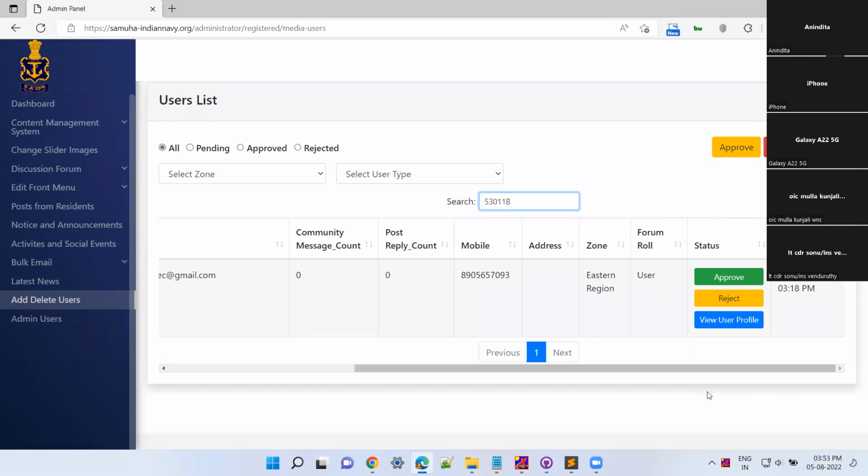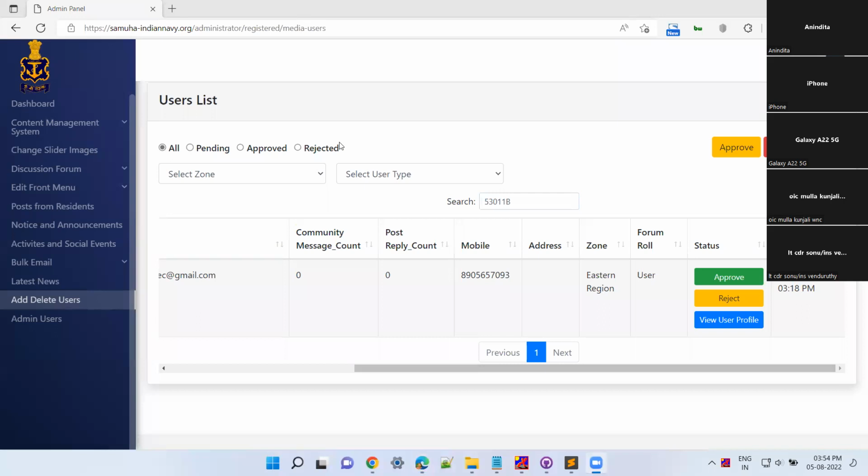How do you know the mobile number of the user? So that has to be given to the region zonal admin, and then they can approve. Sir, the other option, of course, is the zonal admin can generate this data of everybody and get it filled up and approved. Because of the security aspect, there has to be somebody who will ratify each and every record and give approval, because this site has data which pertains to the Navy and units. That is why this feature has been given only after approval.